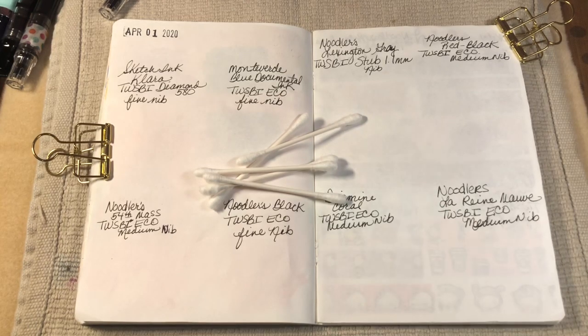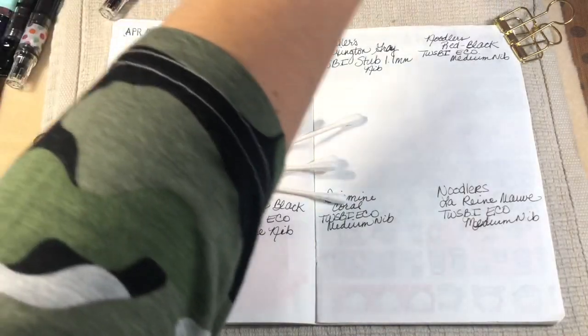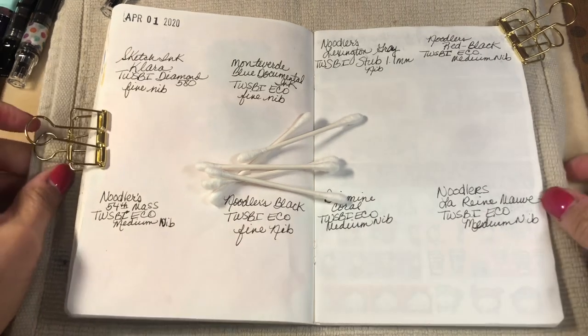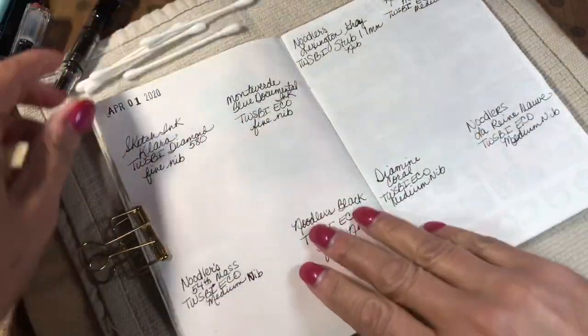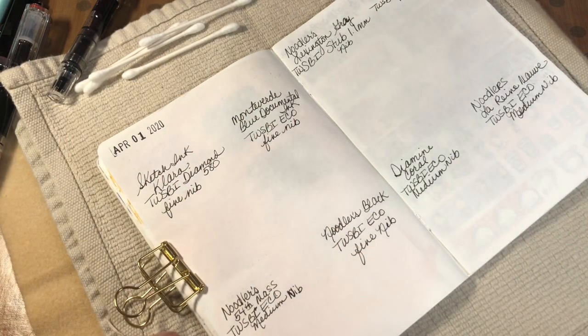This is what I do kind of mid-afternoon when I need a distraction so that I don't chew my hand off from being bored. All right, so I have 11 inks, 11 pens, and I filled all of them and I thought we could swatch them together. I'm going to just kind of rotate it because that's how I do. I use Q-tips, obviously, to swatch. And we're just going to start with the first one.